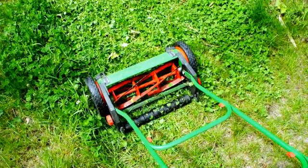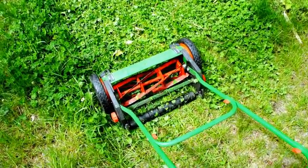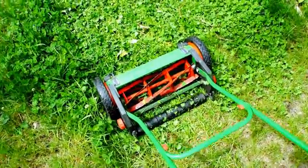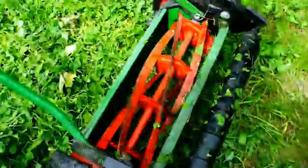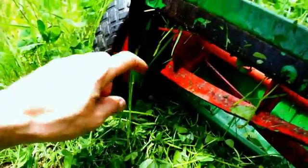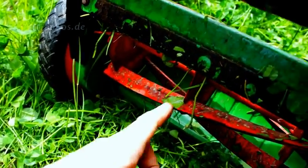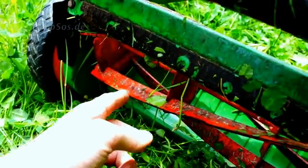This grass cutter is very environmentally friendly, energy independent and weather resistant. Inside of the mechanism are gears that let the blade spin. It doesn't require any sharpening because there are no sharp edges.